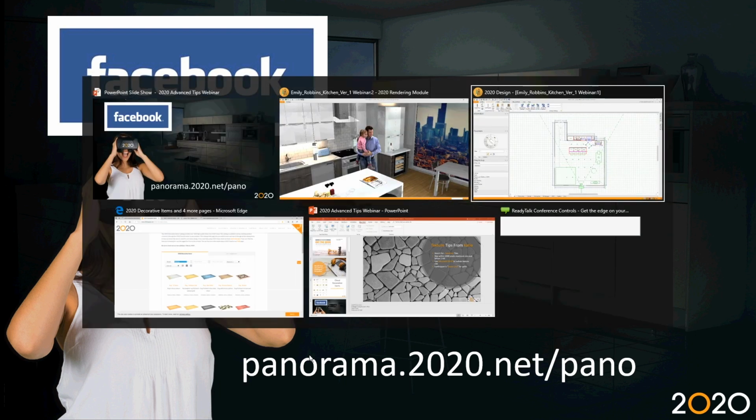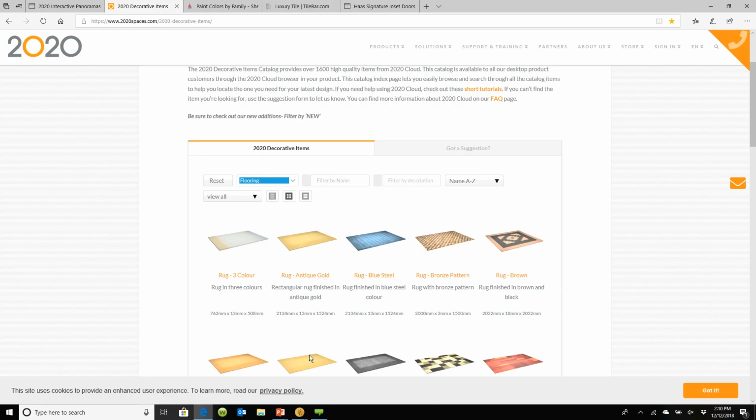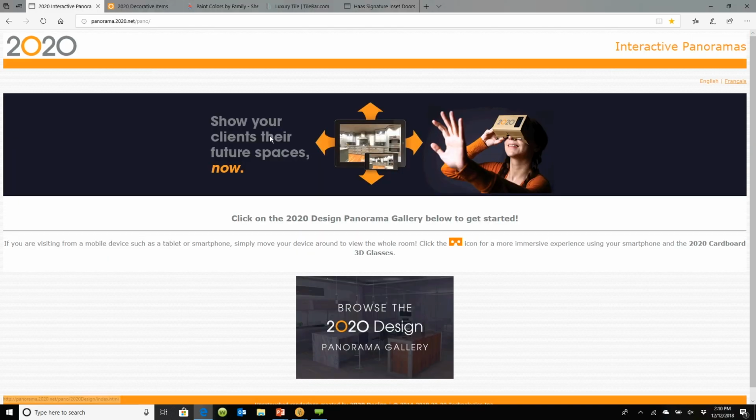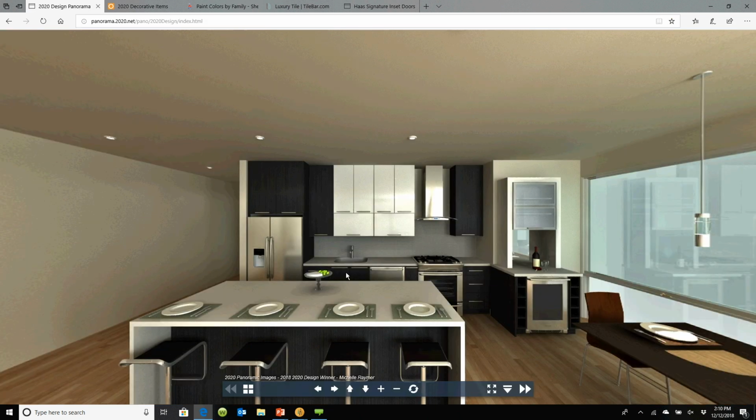Now, where that's going to take you, and let me switch over just for a second, let's go into my browser again, is to this screen here. And if you do this on your phone, this is what your client would see. If you do this on the phone, this would give you an example of what a 360 rendering would look like for your client. That's probably the hottest way to show a rendering to a client, to send this link to their phone so they can stand in their 1989 kitchen, turn right, left, backwards, forwards, whatever you need, and see their 2019 kitchen.